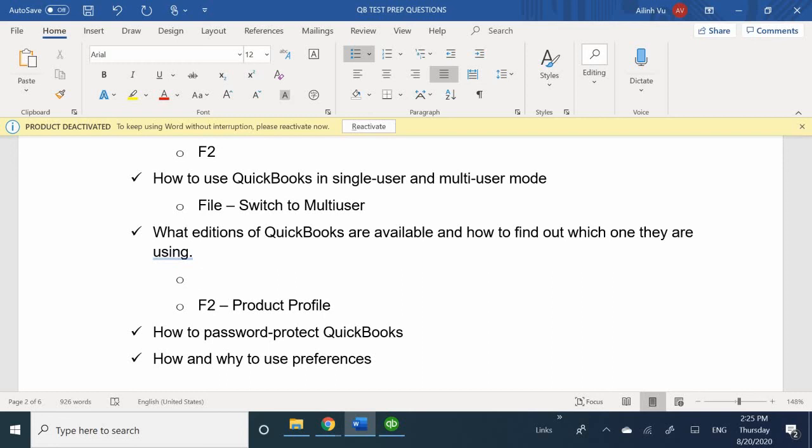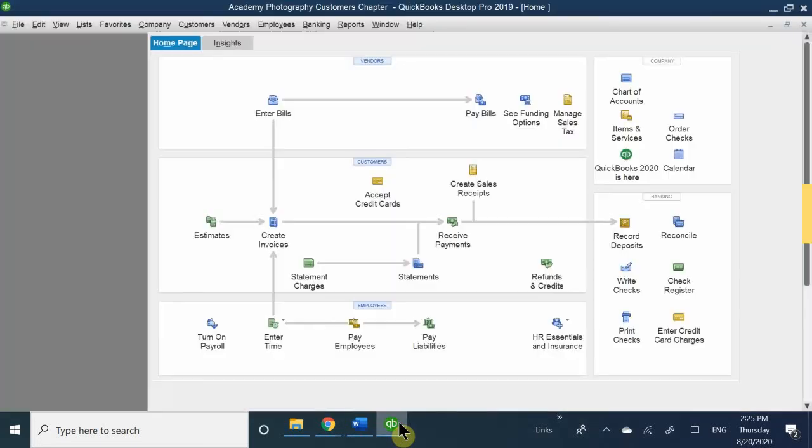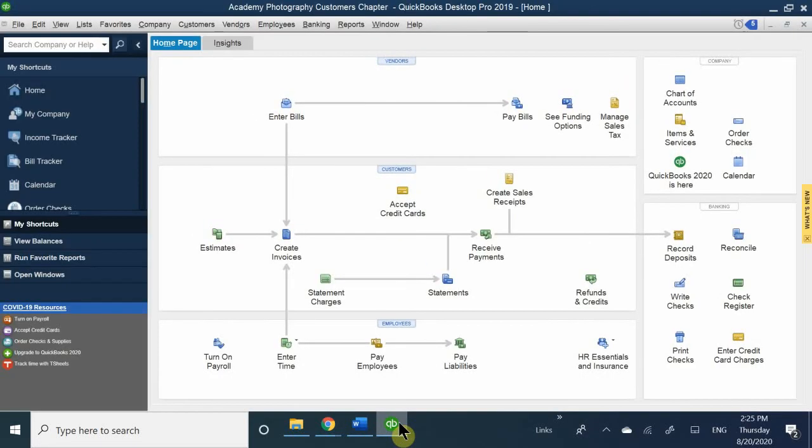What kind of products do they have available? We go to their website. That's one way, but we're asking about this in QuickBooks. So yes, you can go to intuit.com or quickbooks.com. They lead you the same way.